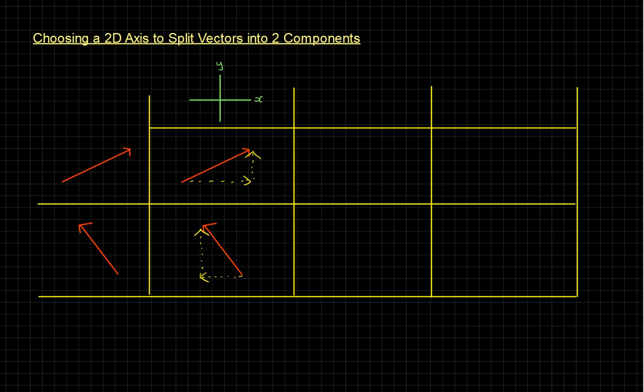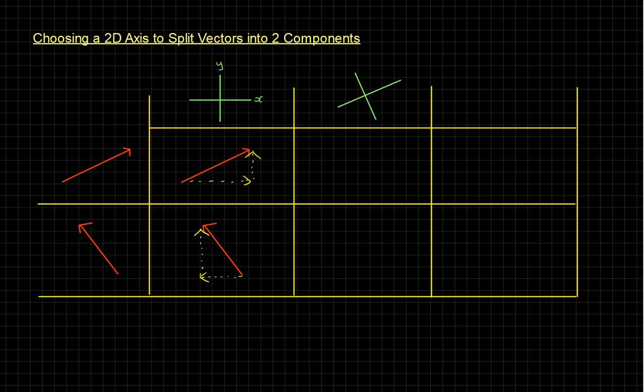Now I've used the words horizontal and vertical, but I've only used those words because they correspond to this axis that I've chosen, this horizontal and vertical X and Y axis. However, you can technically split up a vector any way you choose along any set of perpendicular axes. So let's just make sure we understand this concept. I'm going to pick another axis at random. I'm just going to tilt the XY axis by some amount. Let's say this one, for example.